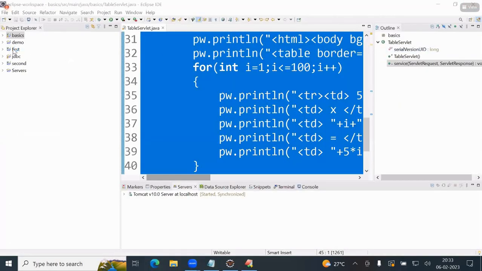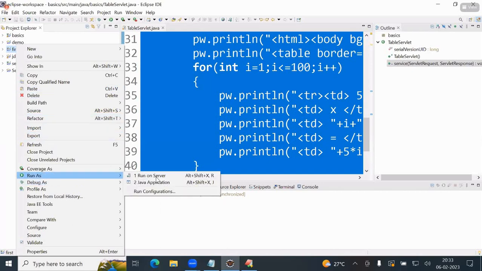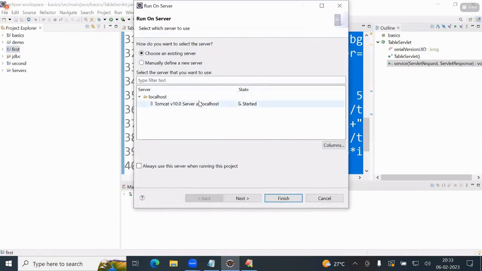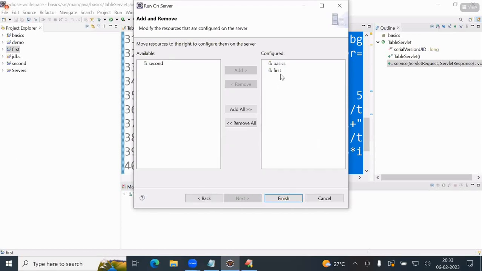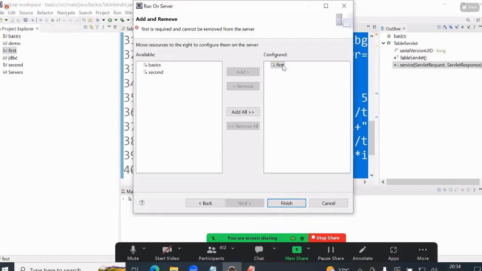Here, if you want to run first, right click, run on server, select the server, next. Here you observe first came. This second also you can move. Now all are present here. If you remove, if you select and remove, say remove all comes here. But first is required because I already selected first. That is the reason first.